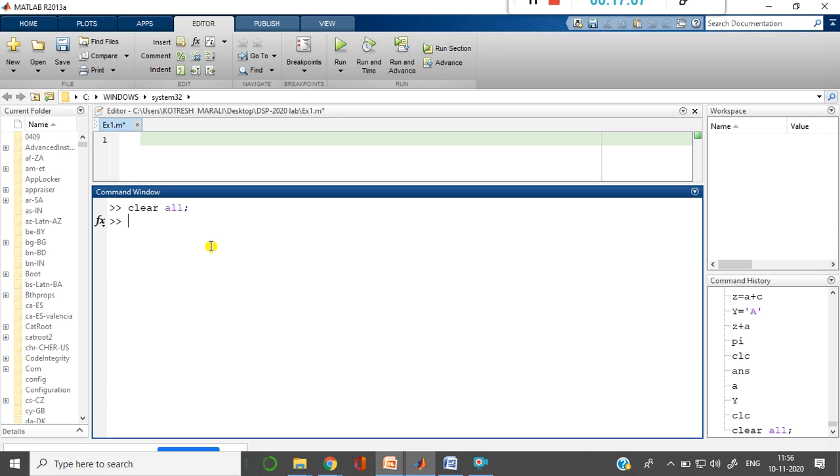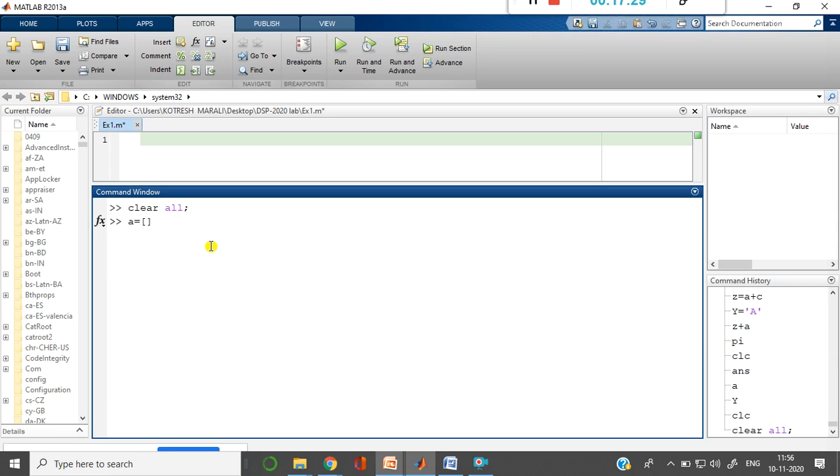Next, now I want to define a vector. Vector A consisting of numbers 1 to 10. Okay, let me not take a big number, let me take a very small one. I want to store the variable A with 5 numbers.